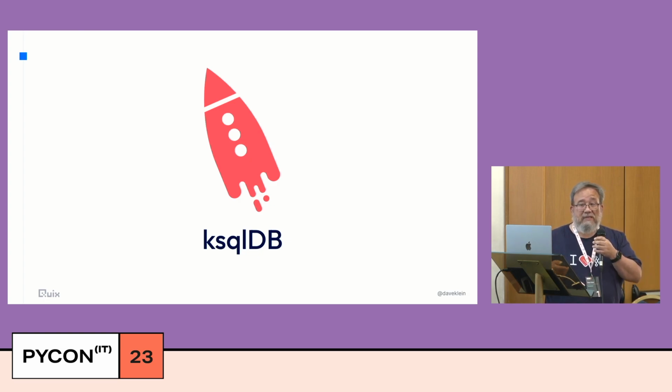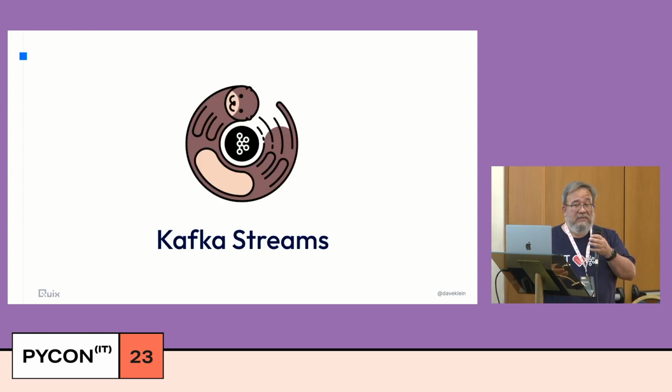So another alternative is libraries. The most popular one of those is Kafka Streams. And that's a JVM-only library, so it works with Java and any other JVM language. But it's still extremely popular, and even a lot of Python developers end up having to break down and learn Java just to do that. So we're hoping to free them from that. But I am going to be using some examples from Kafka Streams.